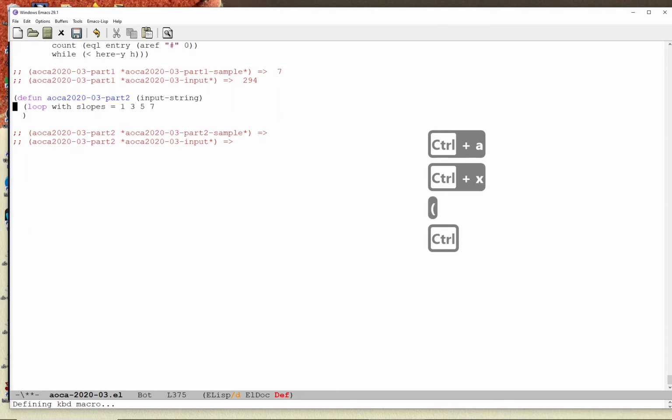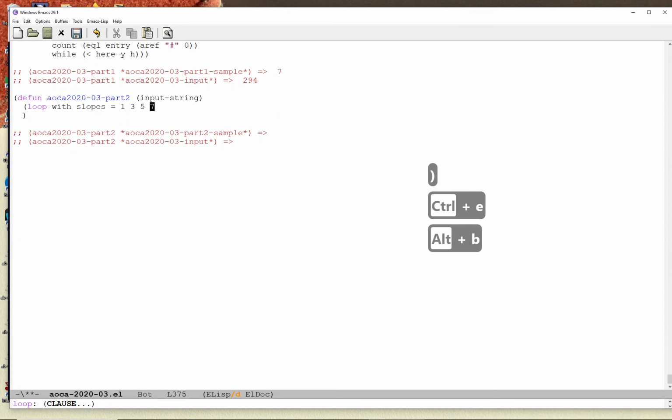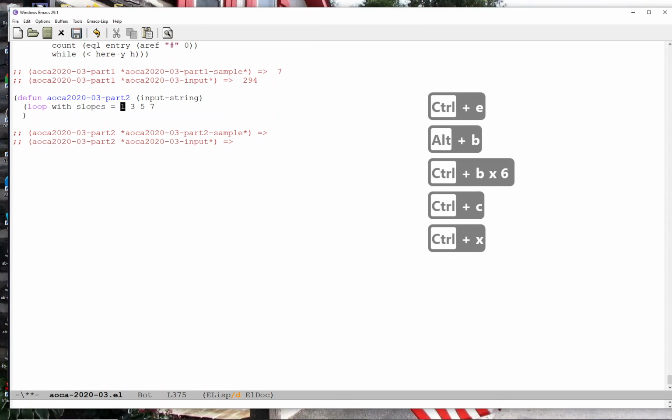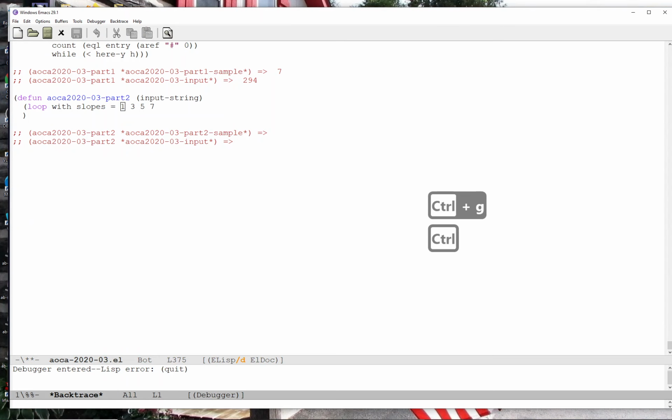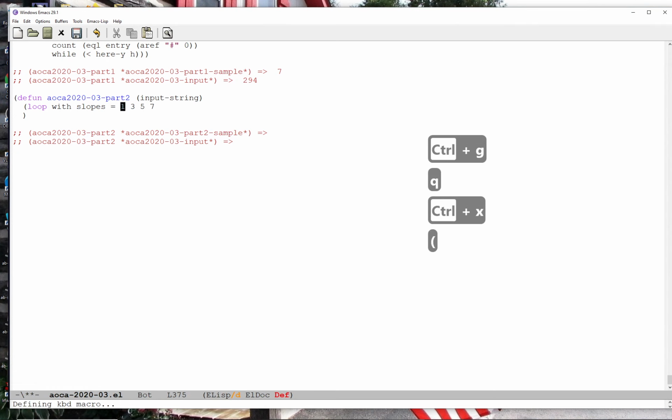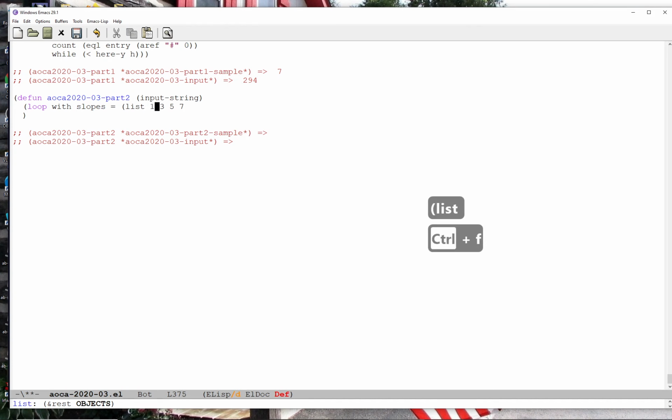So, different keyboard macro. So here I am on the first number. I want to make it a list of that number 1. And then I want to go forward and back to be at the position of the next number.